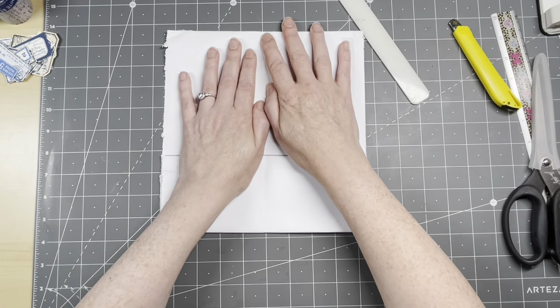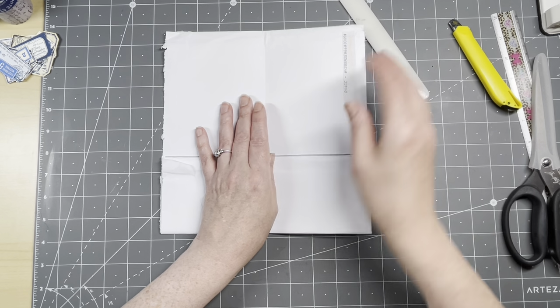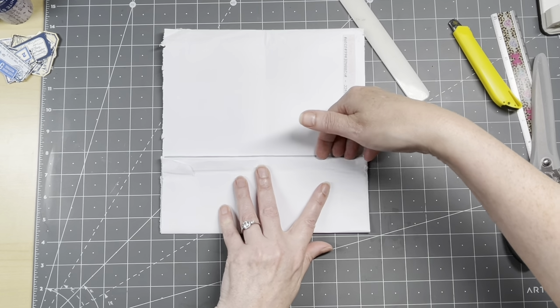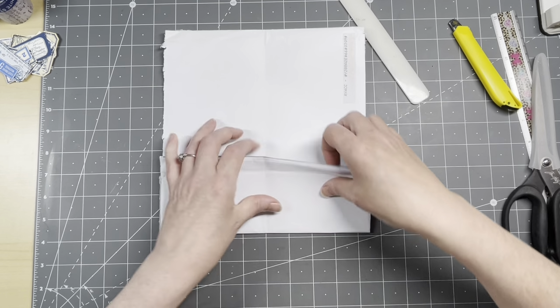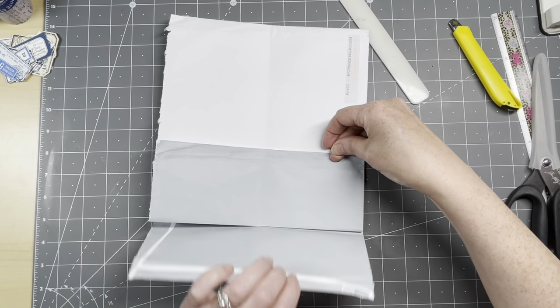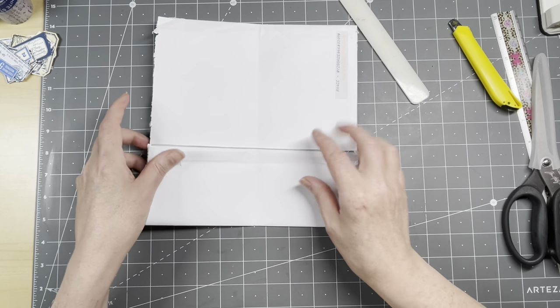Okay. Opening here, opening here. So we're going to have a pocket here, big pocket there. We're going to have a pocket here and a pocket here. So behind the flap and then using this flap to make pockets. So 1, 2, 3, 4, 5, 6.